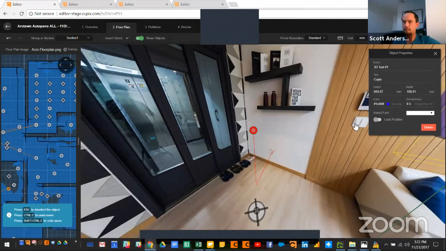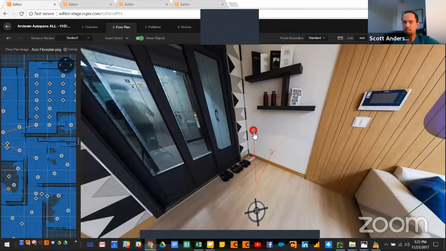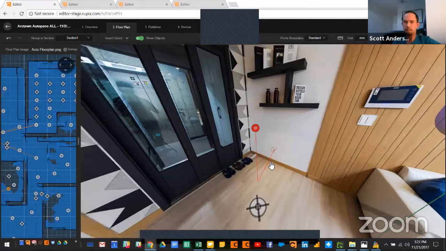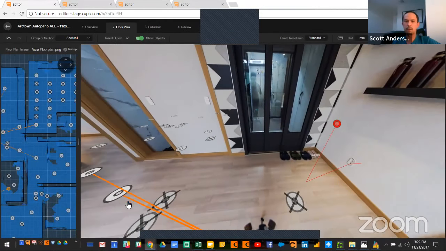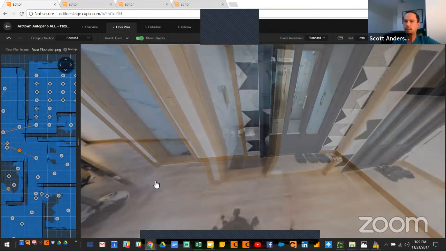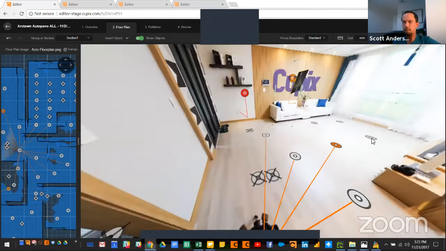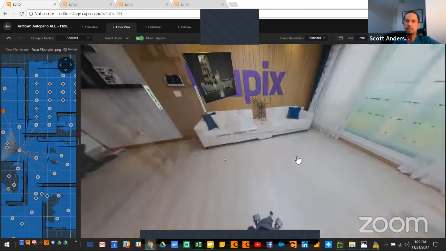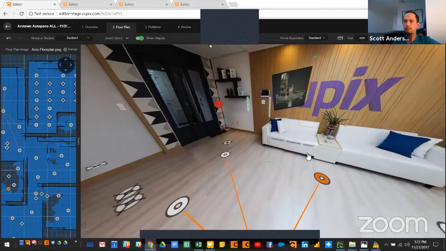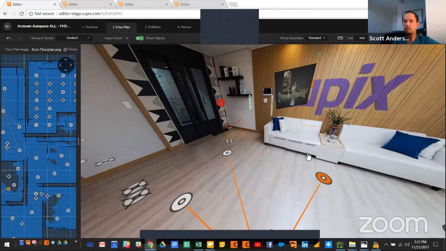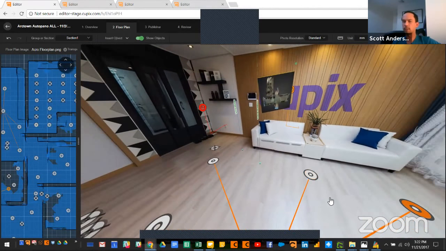So that's me assigning this leader line to about where that outlet is, so that it's now tied to that area of the mesh. So any place where I walk around to look at the annotation, it's always present there. It's always looking at that part of the mesh, always looking at that part of the 3D model. It makes it really meaningful to understand what is trying to be conveyed with that annotation.